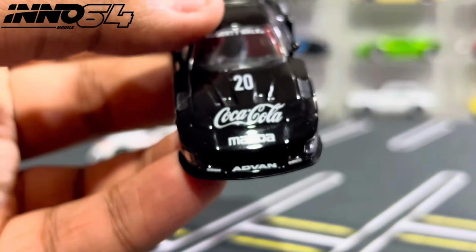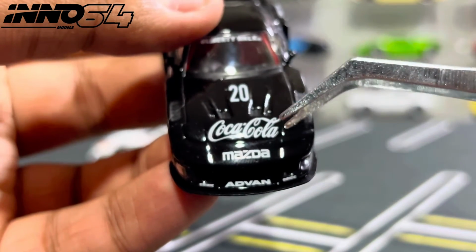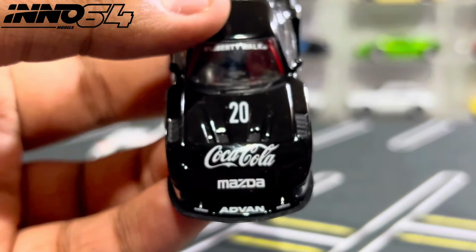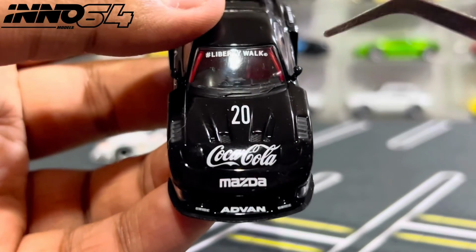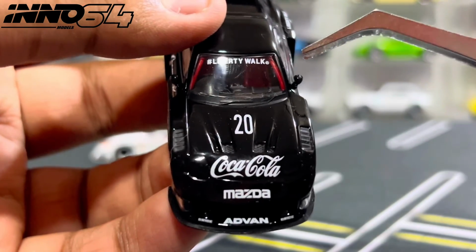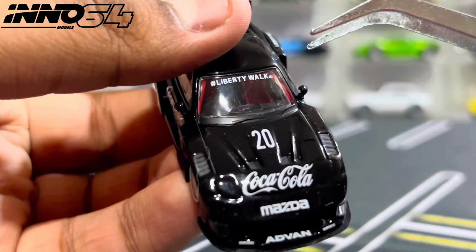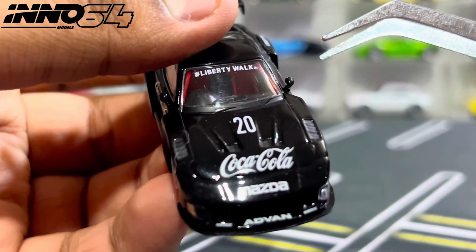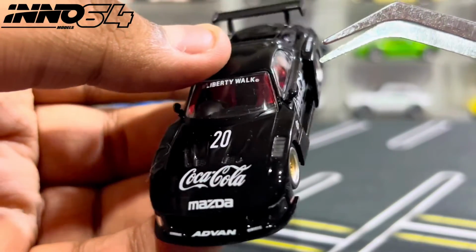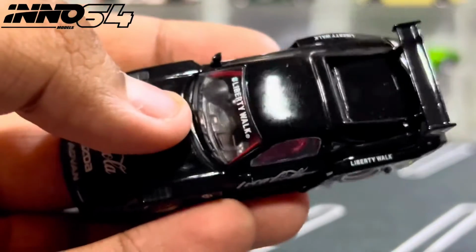Moving down to the front right here, you do have the front splitter, which says Advent right there. Mazda Coca-Cola 20. What's 20 again? I'm not entirely sure. So windshield banner, yeah, it says Liberty Walk right there. So yeah, regular windshield tint, blacked out dashboard and whatnot. The interior is actually not too bad as well. You do have the red bucket seats, if I'm not mistaken, in there, which is actually pretty cool.